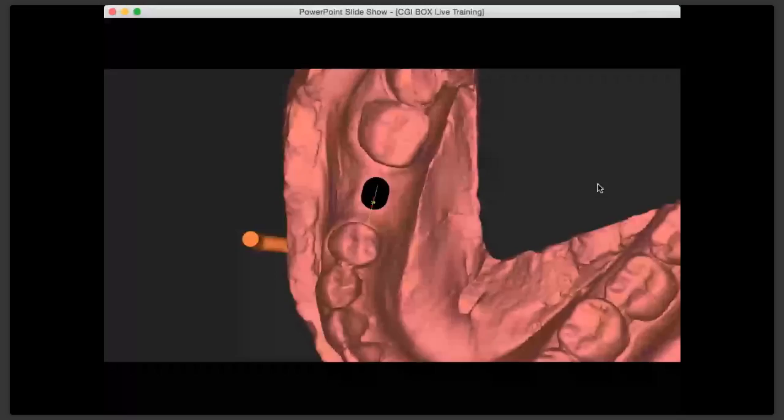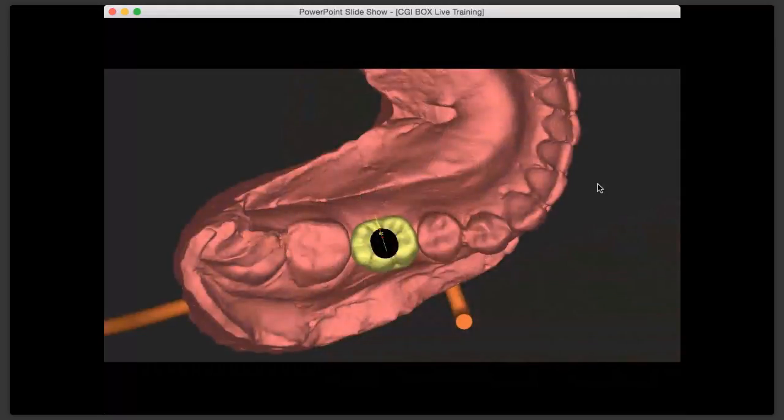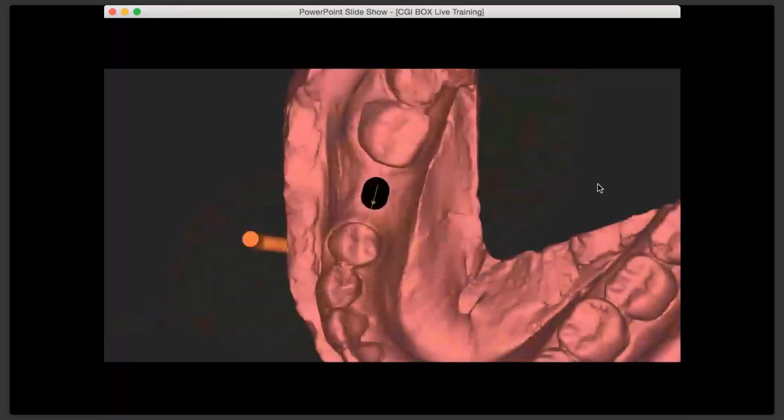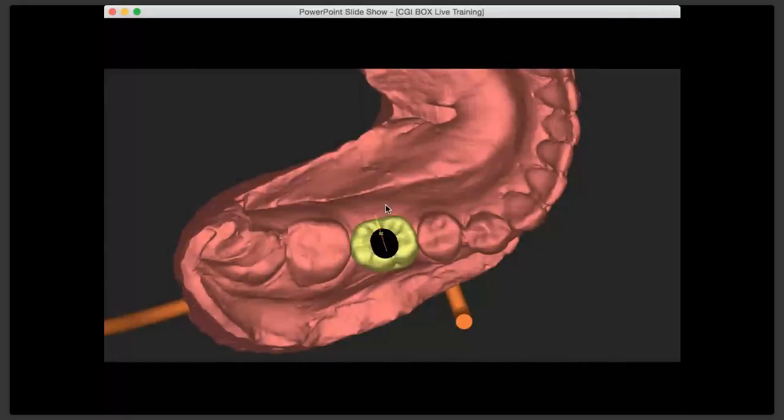Before you're completely done, just look at the trajectory, make sure that you have a screw access, and don't worry about the soft tissue architecture at the moment. This is something that you'll address during the procedure. You need to know how to perform surgery. This is not just how to plan in the virtual world. This is only one component, okay?